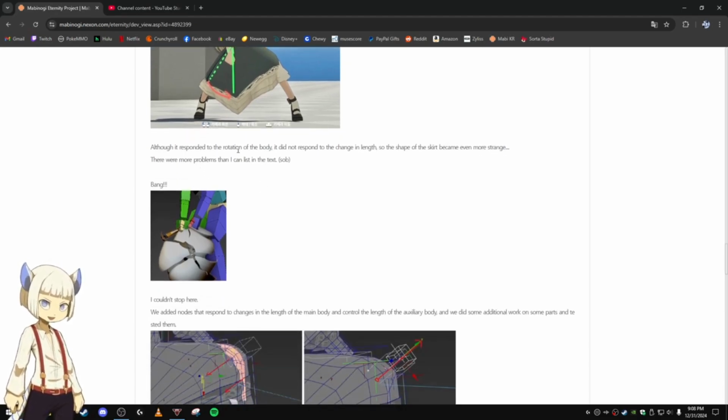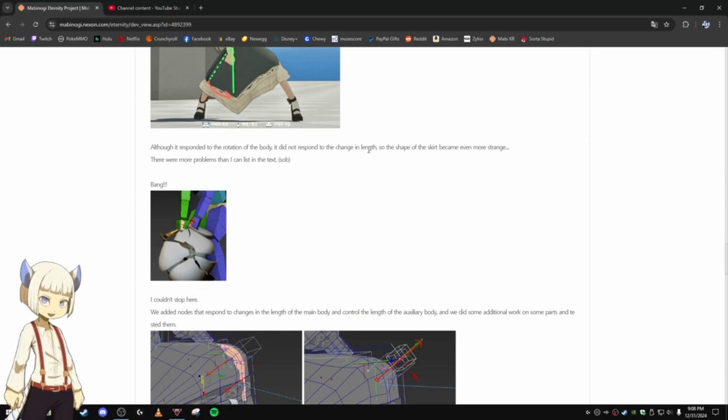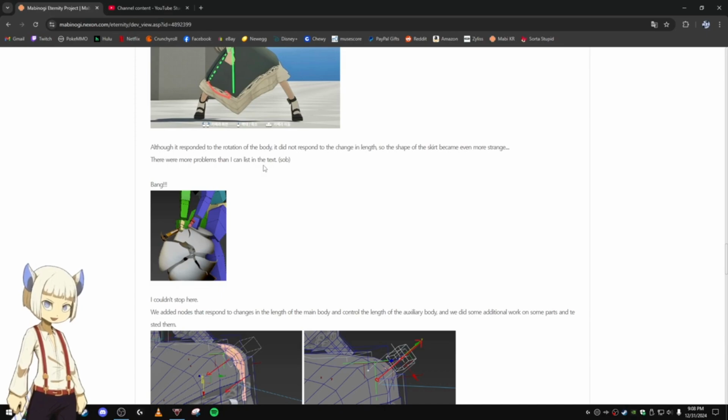Though it responded to the rotation of the body, it did not respond to the change in length, so the shape of the skirt became even more strange. There were more problems than I can list in the text.